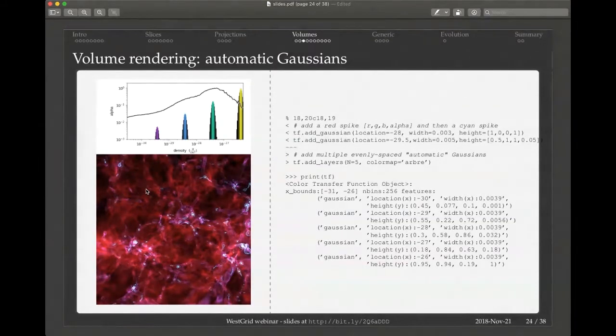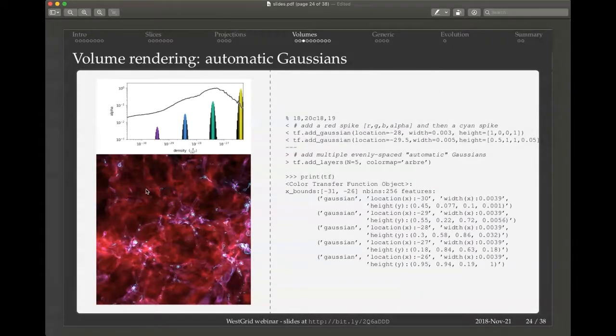So the 5th one is very small, so that doesn't show in the transfer function plot at the top. So you have these 5 steps, and information alpha for these Gaussian peaks on the left, so smaller density, the alpha is much smaller. And the reason, of course, for this is because there's so much more signal from these low density cells that if you don't use smaller alpha, it will be completely overwhelmed by these low density peaks. And you want to see the range of densities. So that's why you use the transfer function set up this way.